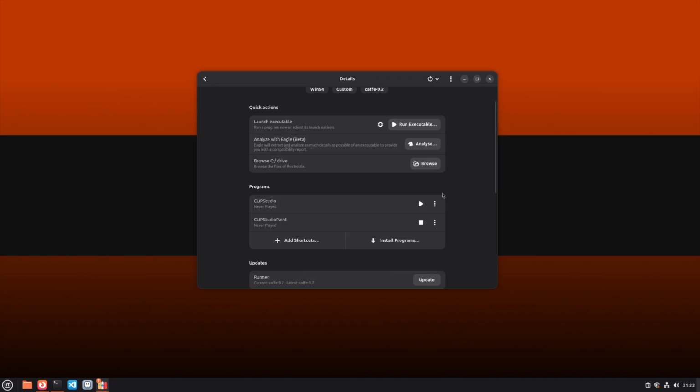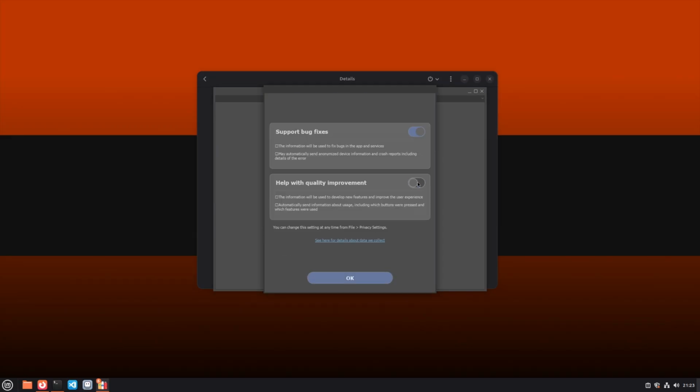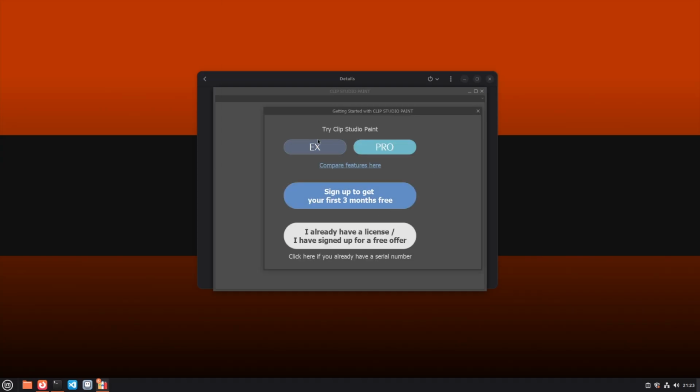And if we're lucky, we will be able to run Clip Studio in Linux. So no. I do have a license key, but for this video, we'll just go ahead and try it out.